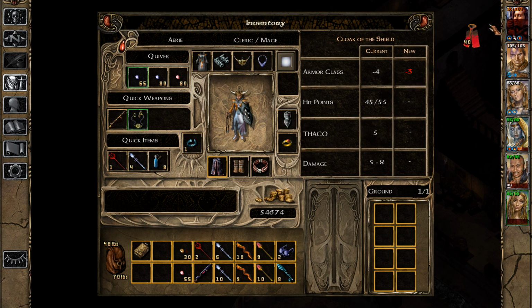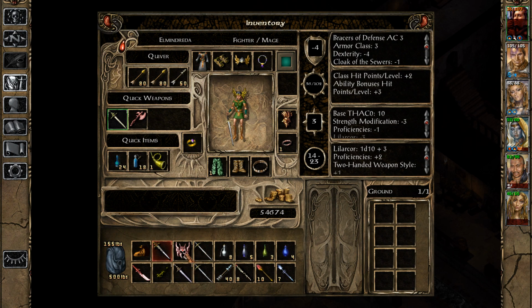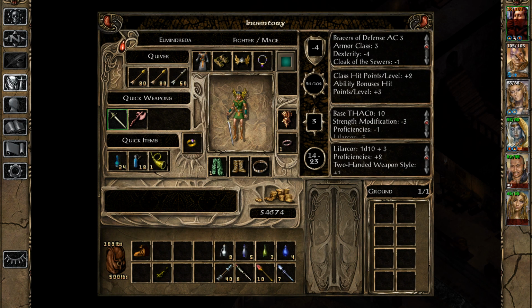Toss that over to Almendretta. I can hold no more. That item has been dropped. Put all those away for now.